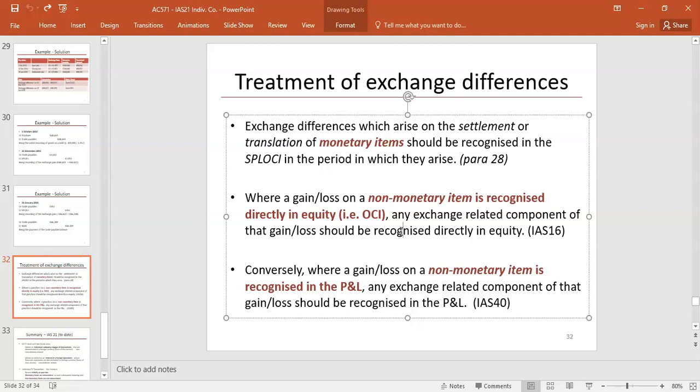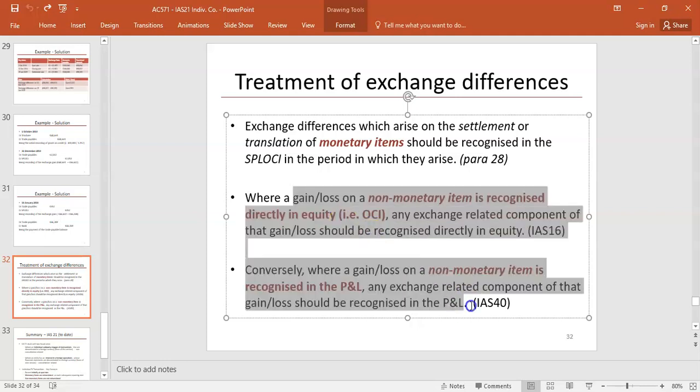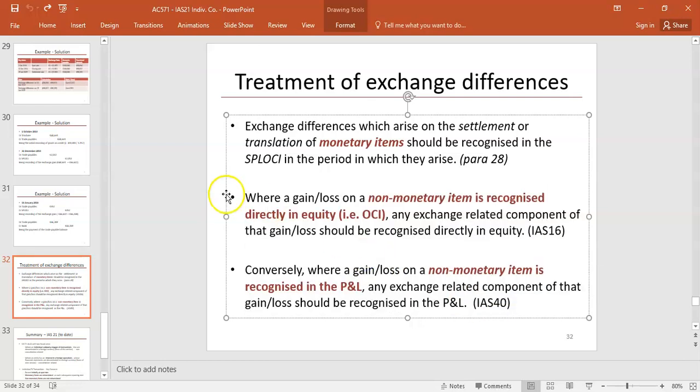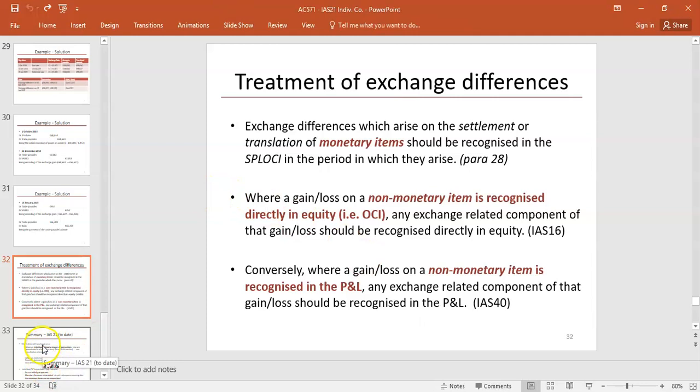Same as what I mentioned about IAS 40. Technically, when you're fair valuing investment property in a different currency, there's two things going on. There's the movement in the currency, and there's also the movement in the fair value of the investment property. They don't expect you to split it out. You just put it all in the P&L as a single line item. So again, they're just smaller things, but watch for them. You'll see one of those in the question pack when you go through it. It's a small thing to have in the back of your mind, but it's not a huge issue.